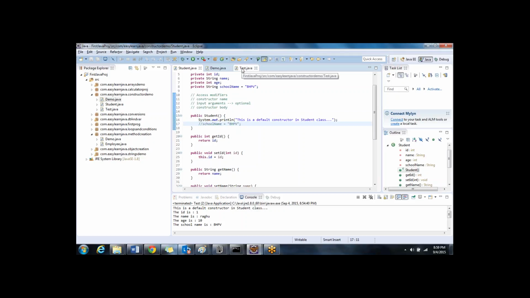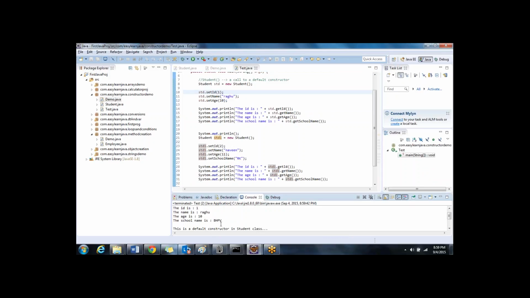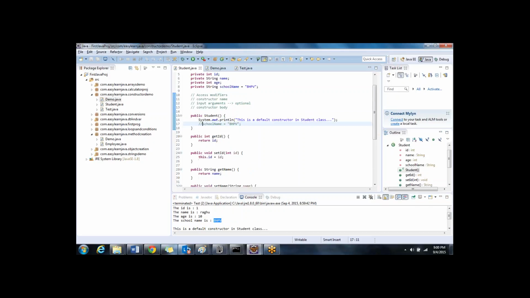Just a second. Okay, let me just run this. Sorry. Let us assume that line 26 sets RK, but see here in the output for line number 17, the output is still BHPV. How are you getting BHPV? Are you setting it in the constructor? No, you are not setting it in the constructor, but still you are getting it. Why? Because you have set a default value at line number 8 as BHPV. And can you modify something which you have set at line number 8?